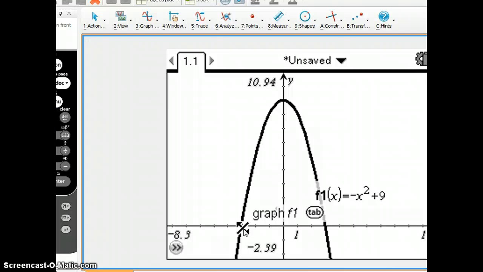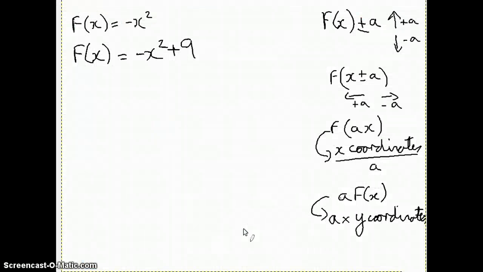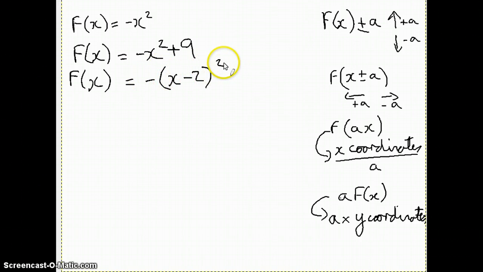Second part, B, was similar, and that was, let's have a look, f of x equals minus brackets x minus 2, all squared. So this is like the original function minus x squared, but instead of x now, I've changed it for x minus 2. So here I did have x, now I've got x minus 2. If you take a function and you change the x for x plus or minus something, it moves it left or right. The first one moves it up or down, the second one moves it left or right, if the thing you're adding on is inside the bracket.